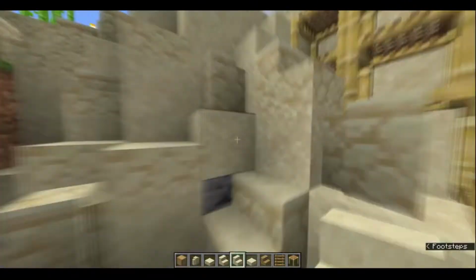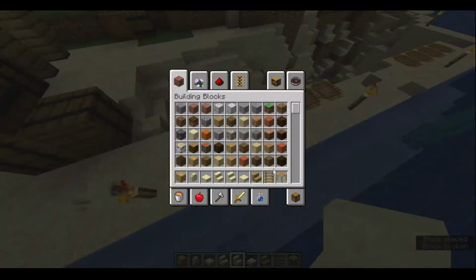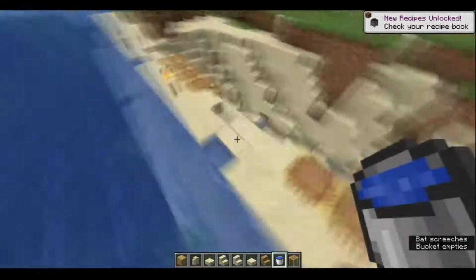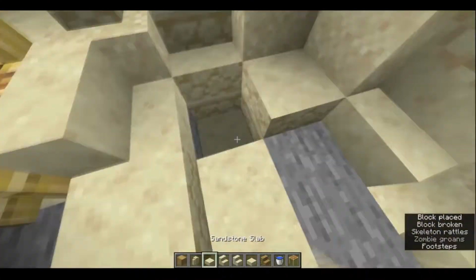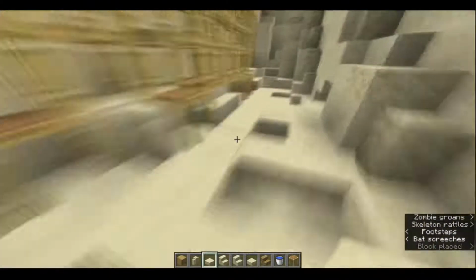And I will fix that dirt area, dirt and stone, and make it all sand. And it's going to look very nice. Yeah, there we go. Some half slabby bits and some other stuff.